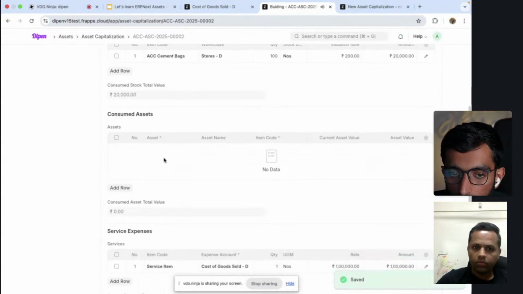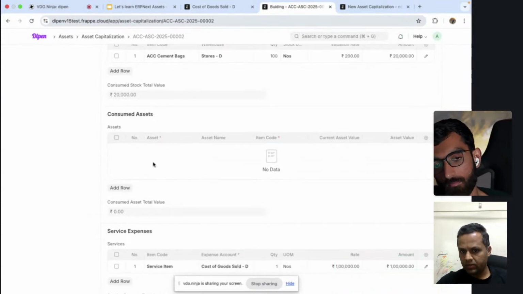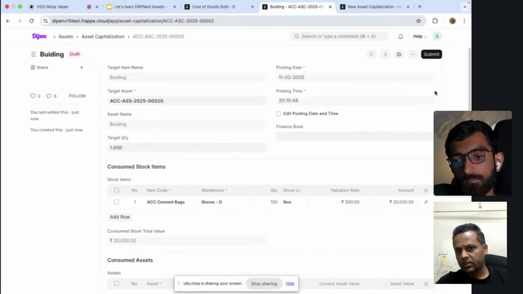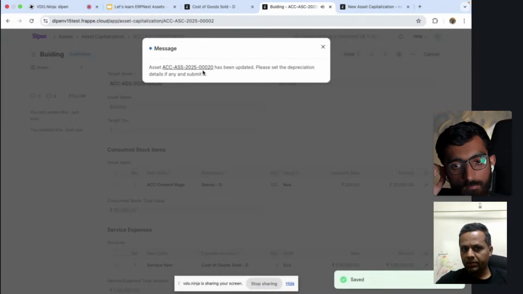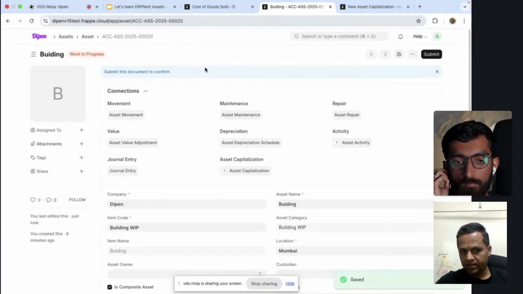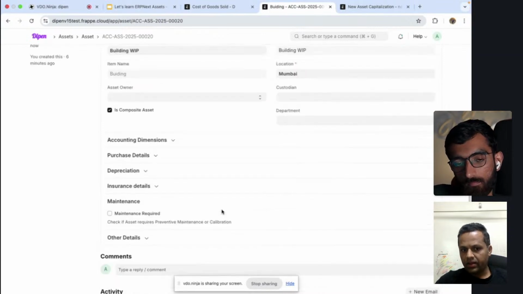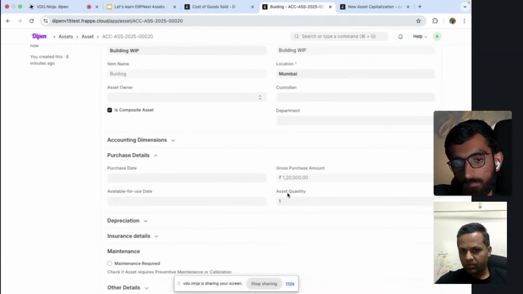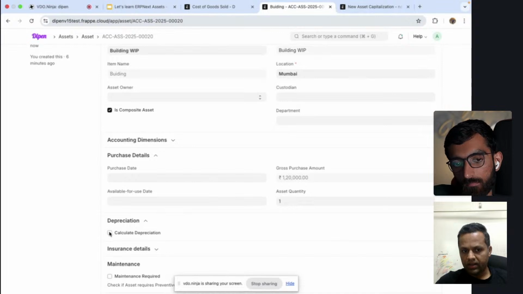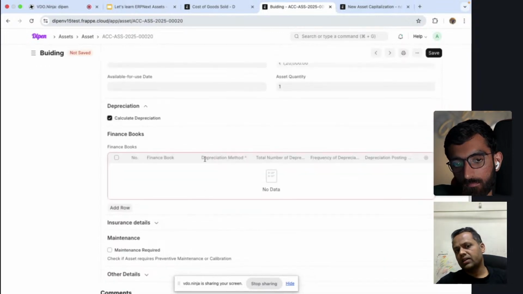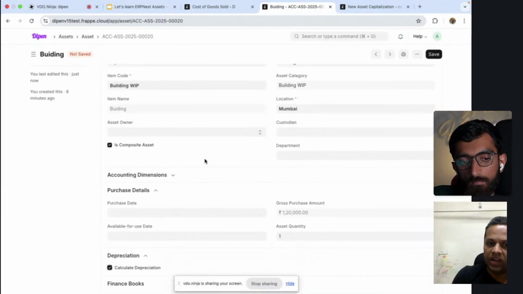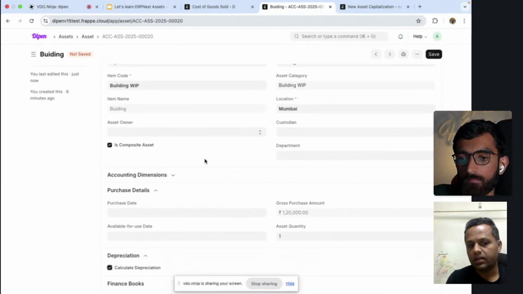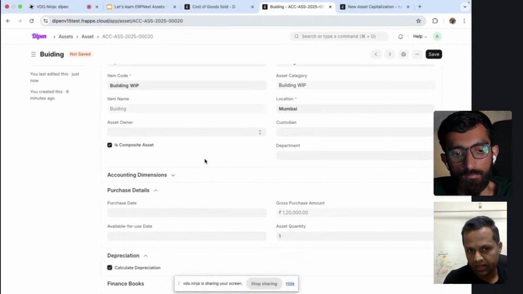And if I want to merge any existing asset into this asset, that is also possible. Just adding that asset here, an existing asset also I can merge in this. Got it. So this is your asset capitalization. Now this asset got created, with all the details like 1,20,000 and others. Now I can click on capitalize and I can start the normal process of assets. So this is how your CWIP asset, like a building and other things, you can construct. You can add all these assets like this.